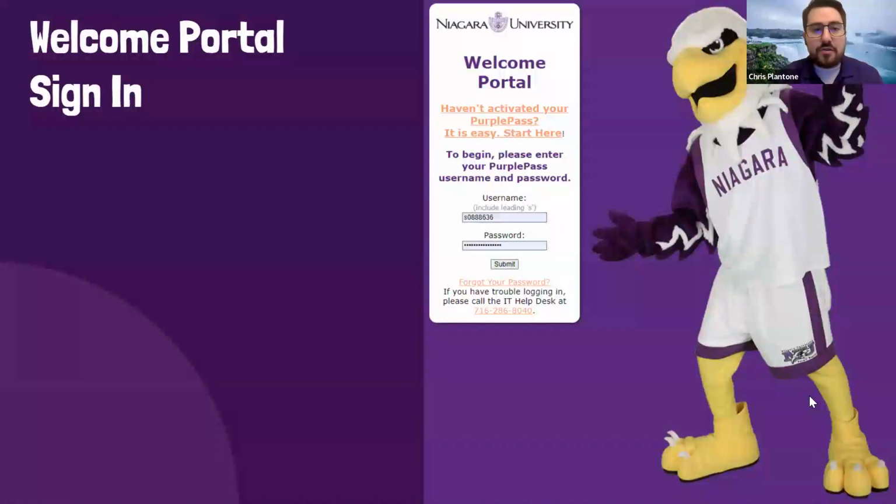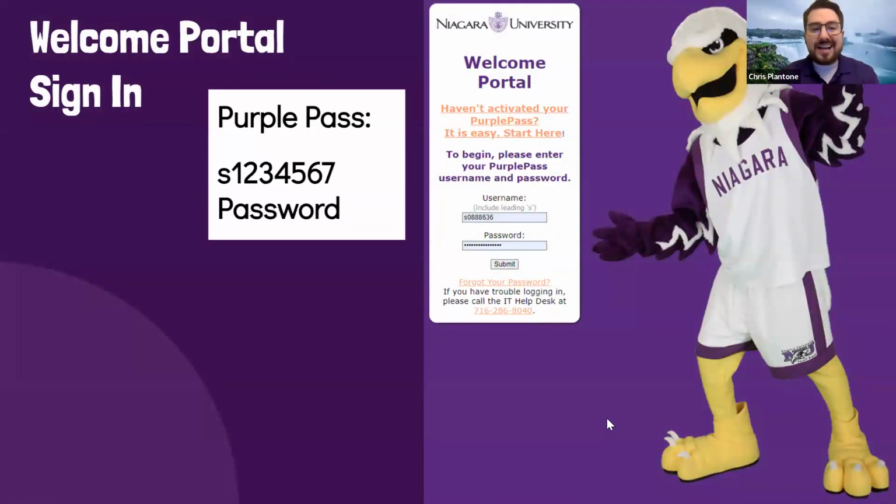This is the welcome portal sign-in page. You're going to use your S and 7 digits, which is your Purple Pass, and your Purple Pass password. The S and 7 digits is your student ID. You're probably going to memorize it by week 1 because you'll use it frequently to get into a lot of programs on campus, both in person and in the technology we use.